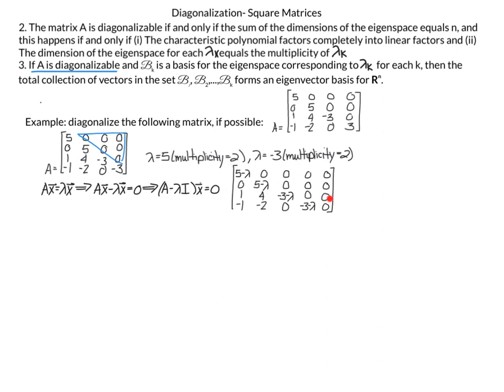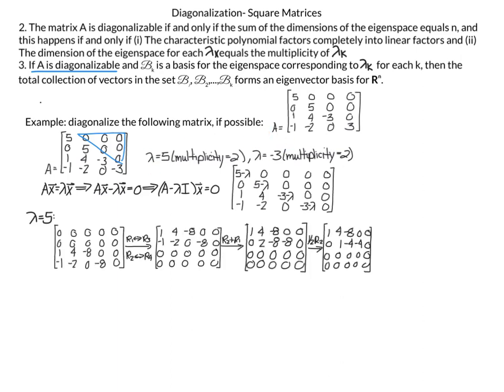I'm going to use this matrix here now to find the eigenvectors associated first with lambda equals 5 and then lambda equals negative 3. We start by plugging in lambda equals 5 into this matrix. So my 5 minus lambda will be 0, and my minus 3 minus lambda will be equal to minus 3 minus 5, which is minus 8. So here is my starting matrix. So I'm going to solve the homogeneous equation.